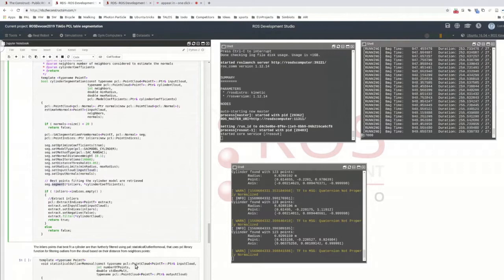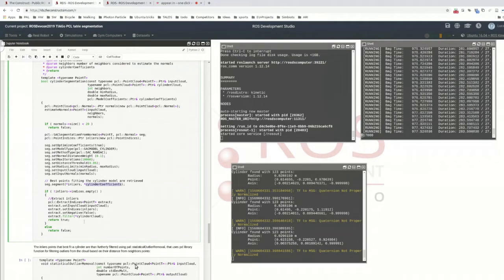When we segment this point cloud, what we will get are these two objects: the inliers, so the points of the original point cloud that best fit the model that we wanted to fit, the cylinder, and then also the parameters of this cylinder.